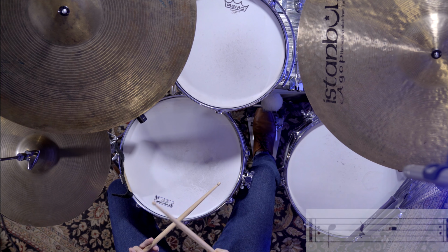Now let's do the same thing that we did on the snare drum, on the bass drum, starting with just playing on the downbeats and shifting them across, then the same on the upbeats. Let's start with the downbeats. Here we go.